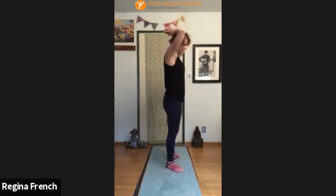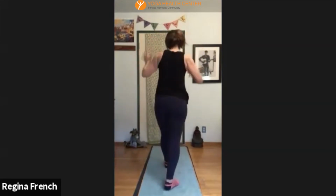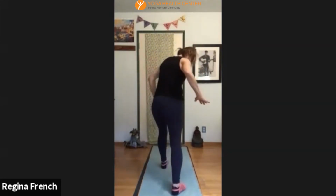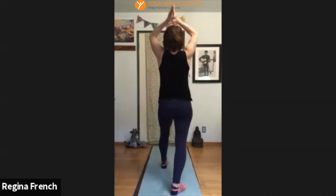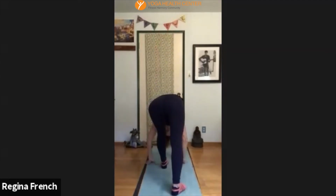Rotate, first this way, the side, and then rotate. So we're facing the opposite direction now. Try to square the hips, and then that right foot can be to the right so that the balance is a little easier, and it's easier to square the hips. Reach up. Let's get the chin to tuck in. Slow motion, forehead to knee.